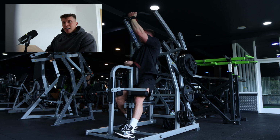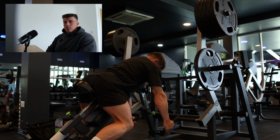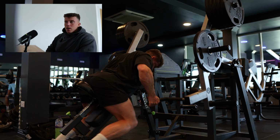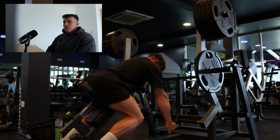When you want to bias the lat, shoulder locked down to the hip, and make sure the elbow creates a change of direction. So when you want to drive through the concentric, you pull through the elbow. When you want to go through the eccentric, you let that elbow rise up. I sometimes think about doing a reverse punch. Sounds a bit weird, but next time you're doing a pull down, try it, and you'll know why it feels good.